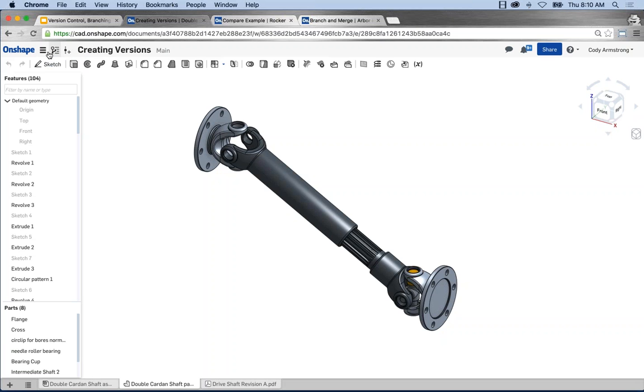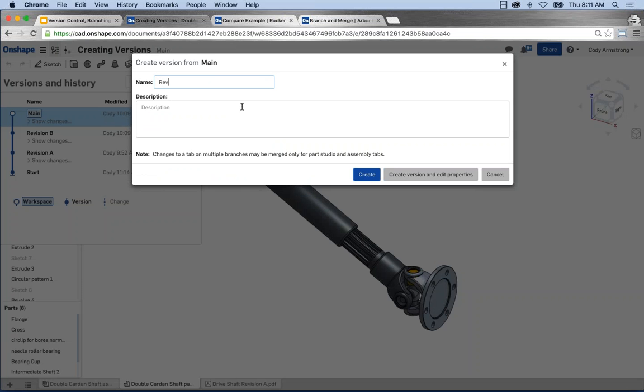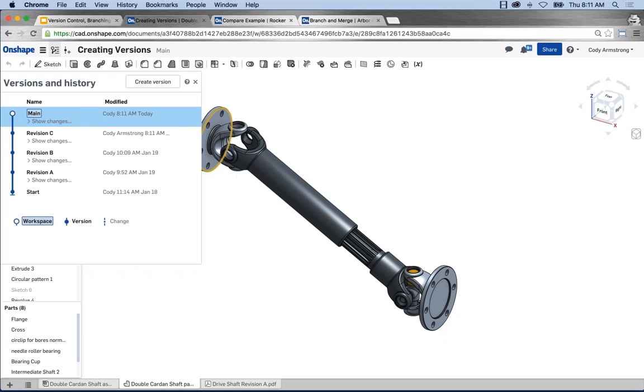You can also create a version from the versions manager. So we have a versions manager in history just next to that. If you click that icon, it launches the versions manager. And this is where you access your versions. So if I select the versions manager, you'll see I have revision A and revision B. So I've already created two versions, and I have the option to create another. So if I want to create a new version, we'll say revision C, right? I can hit create, and now I have three versions, A, B, and C.